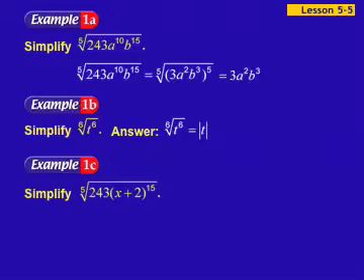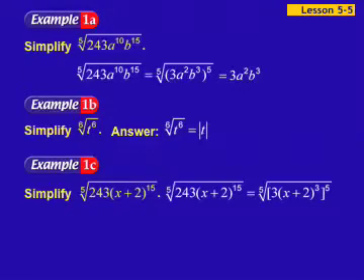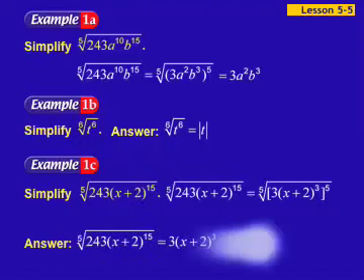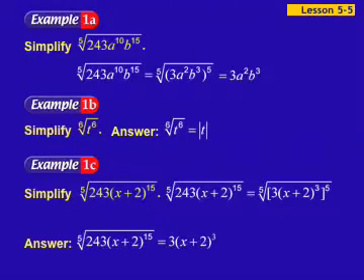We're going to look again at a fifth root. Here we have the 243 again, but we have x plus 2 in parentheses all raised to the 15th power. We can treat that x plus 2 as though it's just one single term and rewrite that 15th the same way that we did with the b to the 15th in example 1a. So here we've rewritten everything raised to the fifth power, and again we take the fifth root of a fifth power, and that gives us 3 times x plus 2 to the 3rd power.